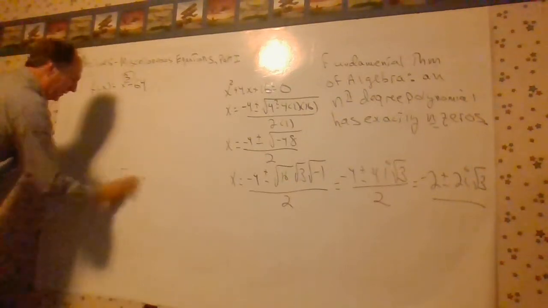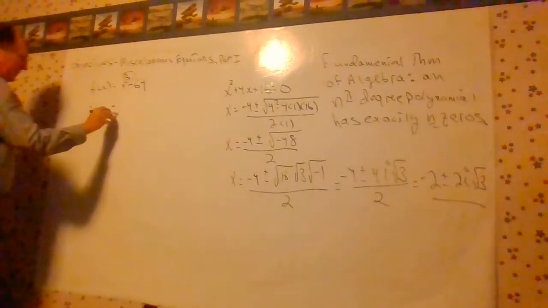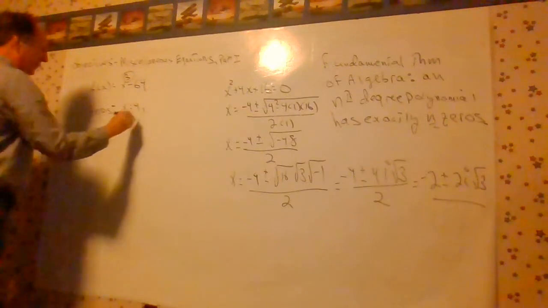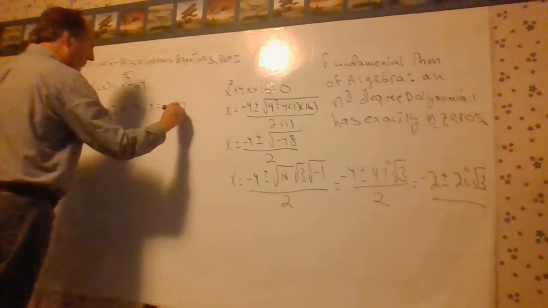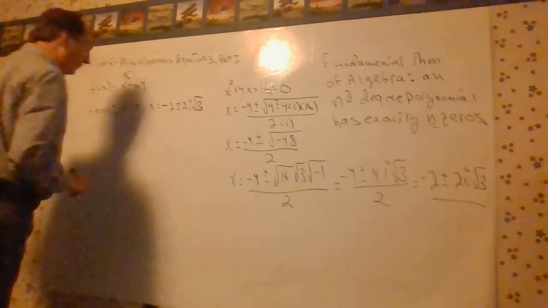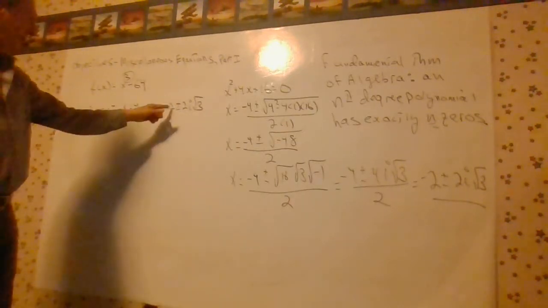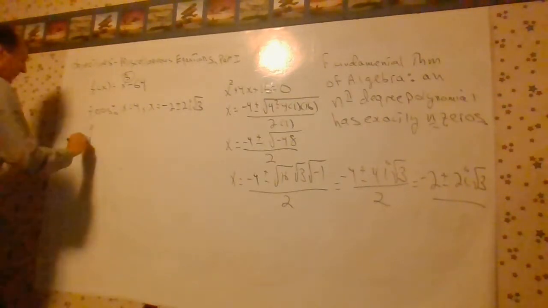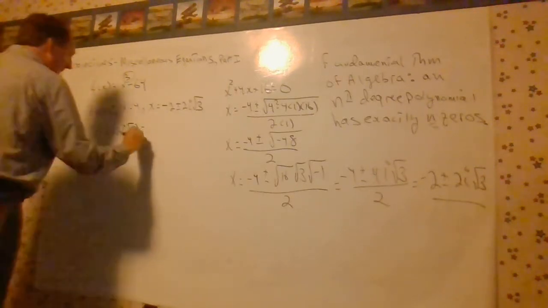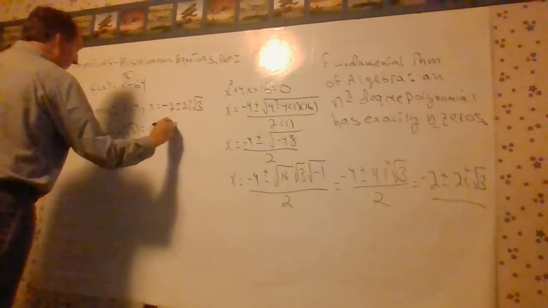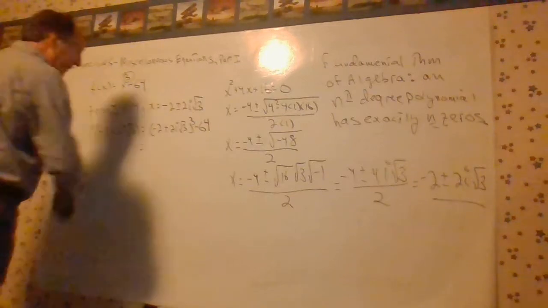So we have the following result. The zeros are x equals 4 and x equals negative 2 plus or minus 2i radical 3. There are two, one plus, one minus. You could take negative 2 plus 2i radical 3, plug it into f, and you get negative 2 plus 2i radical 3, cubed, minus 64. I'll leave it to your imagination.